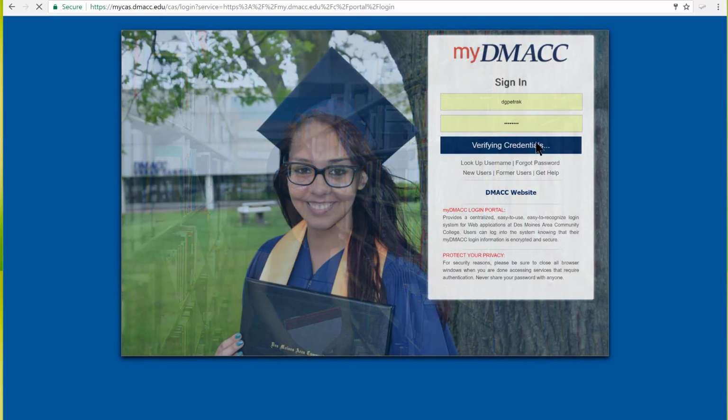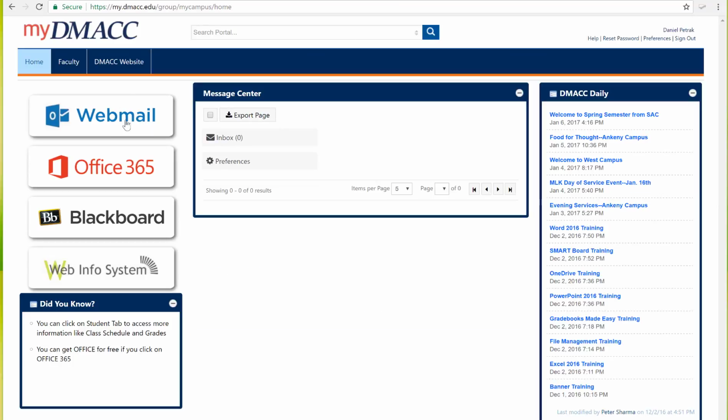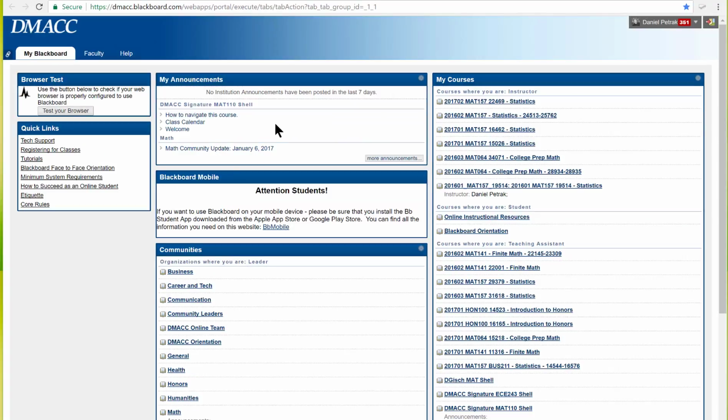And the nice thing is you'll be able to log into Blackboard and also your webmail here. If there's going to be email communication, this is where it's going to go. I will be blasting out an announcement every week. It will go to that email. But when you click on the Blackboard button, it's the exact same username and password. So it'll ask you to log in right there if you just go straight to Blackboard. But since I've already logged in, I'm good. So that's pretty much how you get to the course.